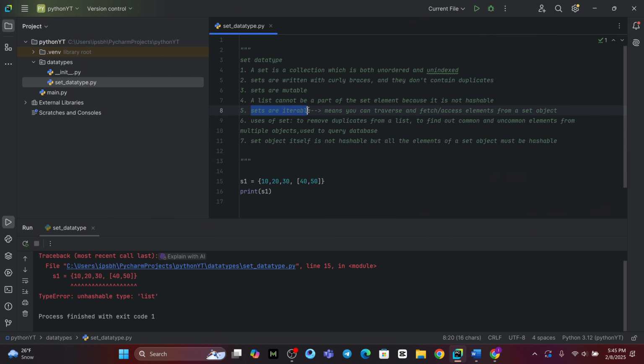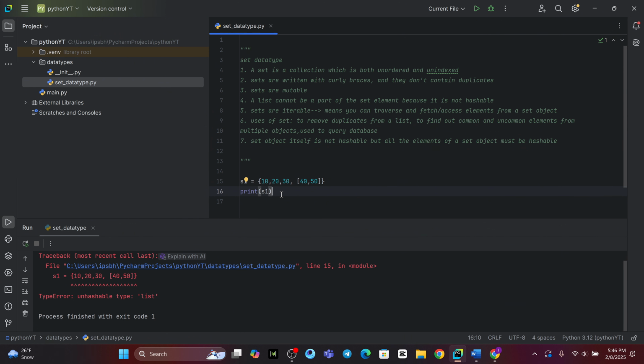Next thing is sets are iterable. What iterable means is that we can loop through that object. Whenever we use for loops, we can only use them on iterable objects, for example lists, sets, dictionaries, tuples.